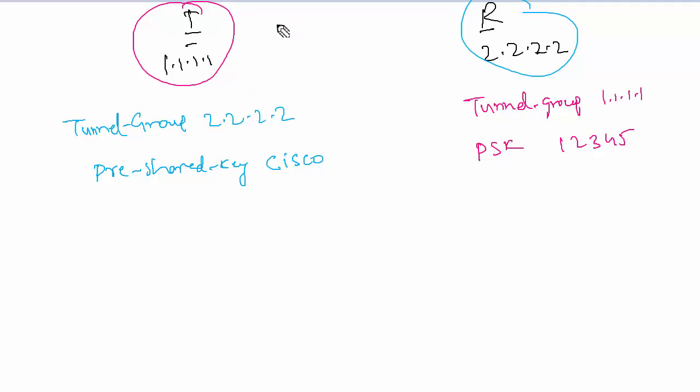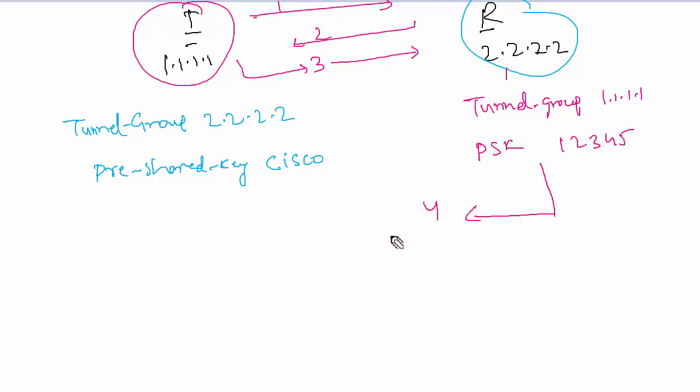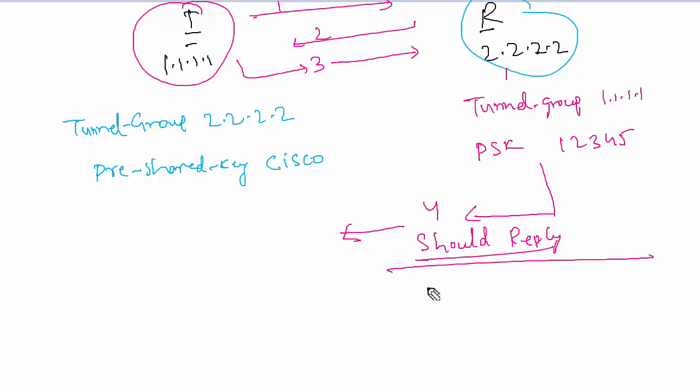So let's assume the initiator has sent the first packet, the responder has sent the second one back, and the initiator has now sent the third message. Now the responder should reply with the fourth packet, right? But before sending the fourth message, if the responder sends the fourth message, what is the next step that it has to do? The next step will be that the responder has to calculate session keys. And to calculate session keys, it needs the pre-shared key.